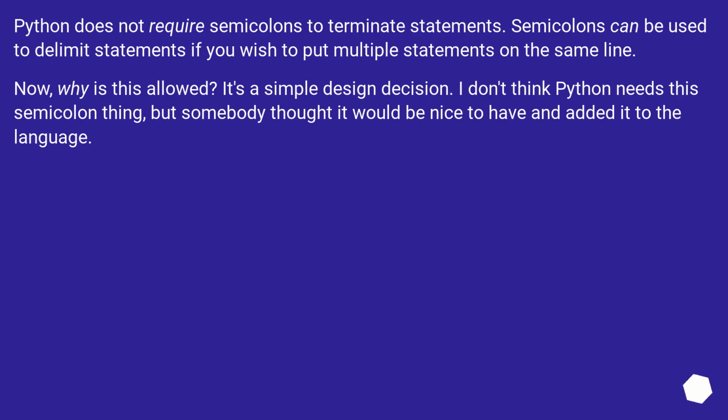Python does not require semicolons to terminate statements. Semicolons can be used to delimit statements if you wish to put multiple statements on the same line. Now, why is this allowed? It's a simple design decision. I don't think Python needs this semicolon thing, but somebody thought it would be nice to have and added it to the language.